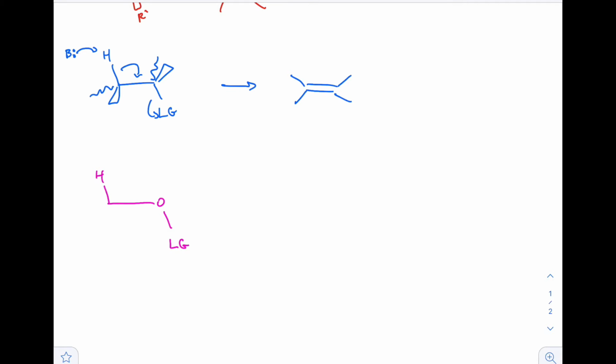So let me draw this as similar as possible. We got two R groups on there. The oxygen doesn't have anything else on it. It's divalent, right? So the R groups, they could be hydrogen or they could be some carbon containing compound, like an alkyl group. Either way, we do have that upper hydrogen and that lower leaving group, and we can deprotonate that hydrogen, creating that carbon-oxygen double bond, and then kicking that leaving group out to get a new carbonyl compound, whether it's an aldehyde or a ketone.